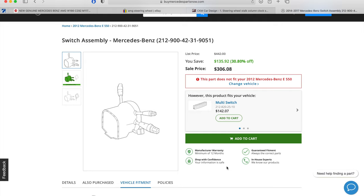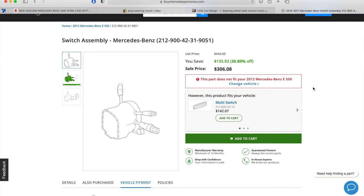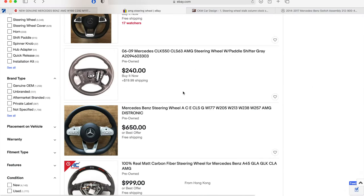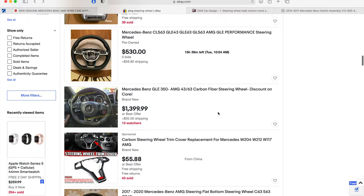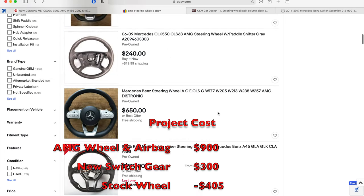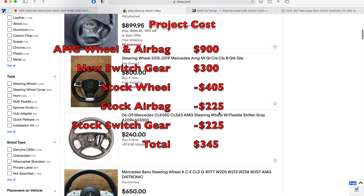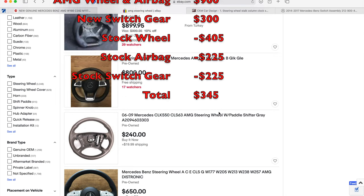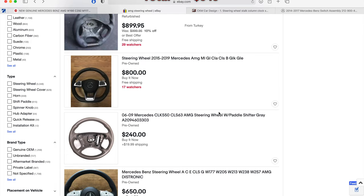The cost does add up — between the $900 steering wheel and the $300 switch gear you're looking at about $1,200, and that is the bad news of this modification. However, there is good news because you can sell your old parts on eBay. I was able to sell my old wood steering wheel for about $450, then got about $225 for the airbag and another $225 for the switch gear — so I made about $850 to $900 back on my OEM parts. Overall the mod only cost me about $300, and I'm very happy with the upgrade for that investment.